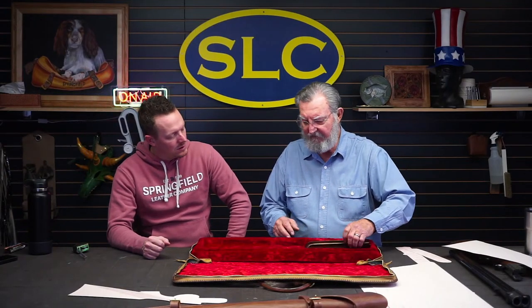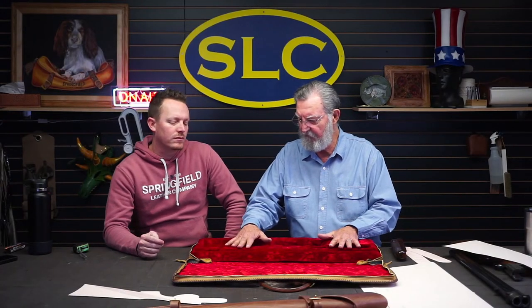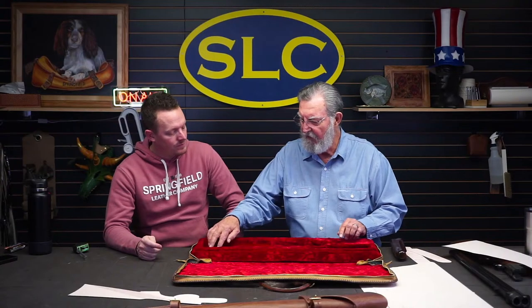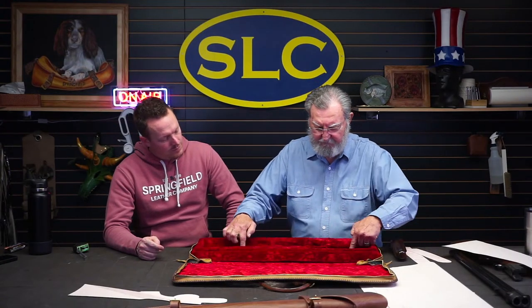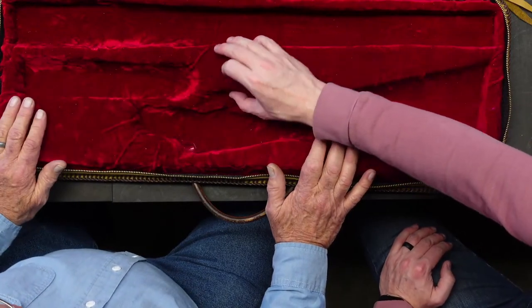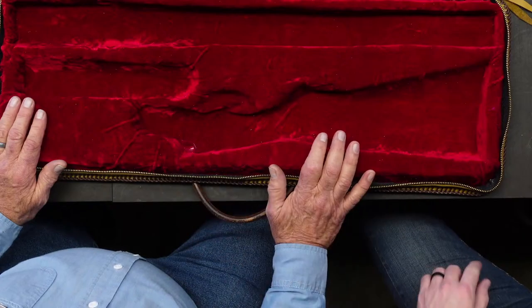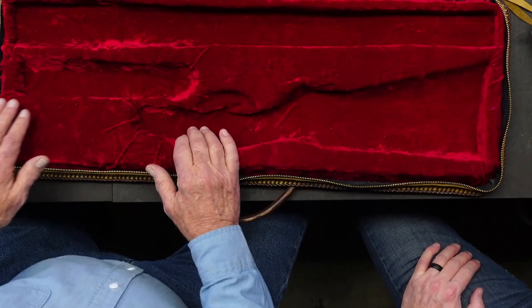Yeah. And the idea of putting that on there, when I laid this felt or this velvet on there, all I did was cement the bottom. I didn't cement the top. I was feeling like right here, it still has a little bit of movement, but these folds in it act really nice with it. Yeah. It just adds to it.